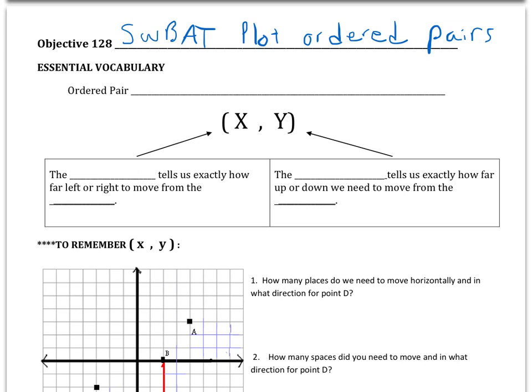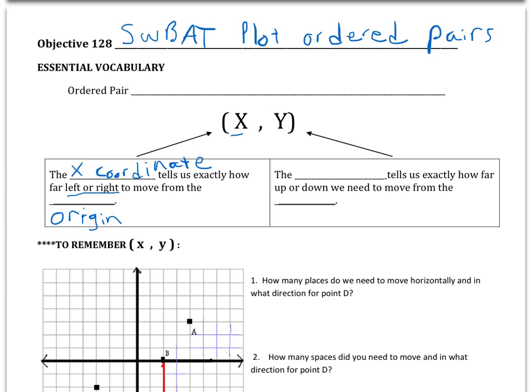All right, let's go over some things that we should already know, but we definitely need to refresh our memory on. Let's skip down here and look at the x. We call this a coordinate, the x coordinate, and you guys should be able to write smaller and fit it in the space. The x coordinate tells us exactly how far, and here's the key, left or right to move from the origin. So again, the x tells us left and right.